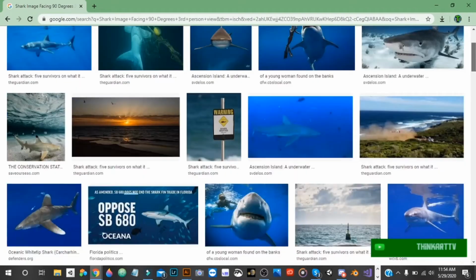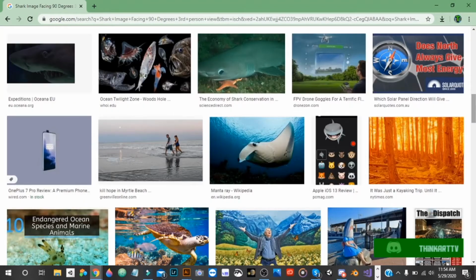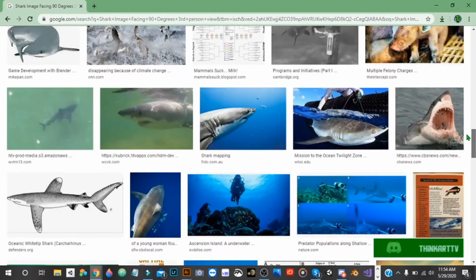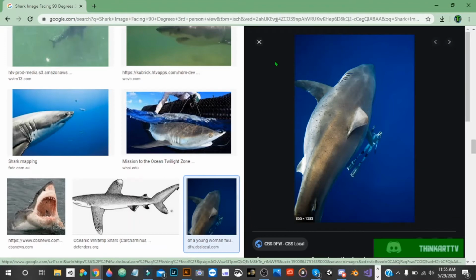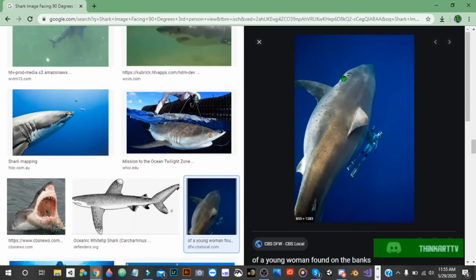Okay, so now you can see all the characteristics, and okay, I think this one right here is a good example, and this one. So I think we should pick this one. So we have its fins over here, and so we can see that it has this part, and it goes straight up like this. So it's actually quite a little easier. So you can take this, for example, and this one.